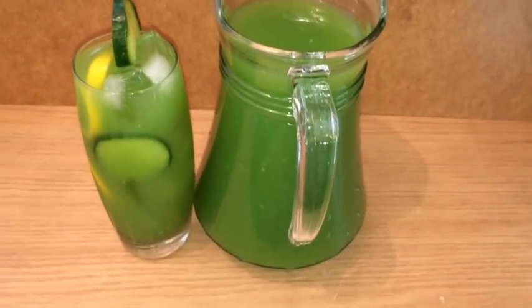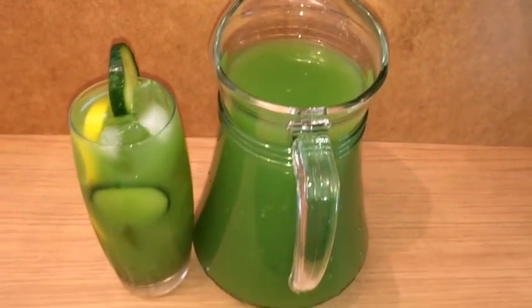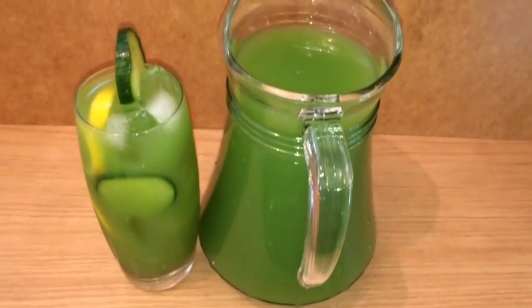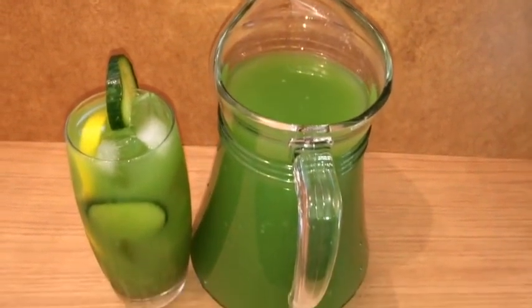Hi guys, so this is how my cucumber juice looks in the glass, and I'm telling you, it's looking absolutely refreshing. I hope you guys do try this recipe.